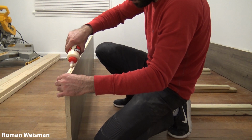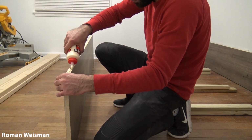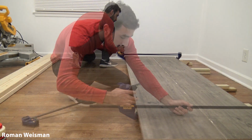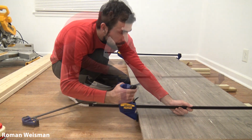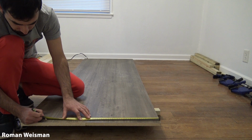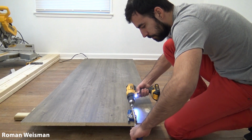I'm not adding any glue to the biscuit slots to avoid biscuit telegraphing. Marking and drilling pocket holes at the bottom will do the same thing at the top.